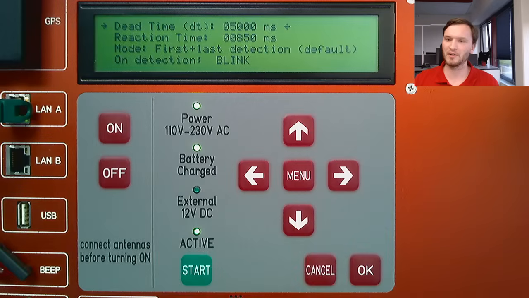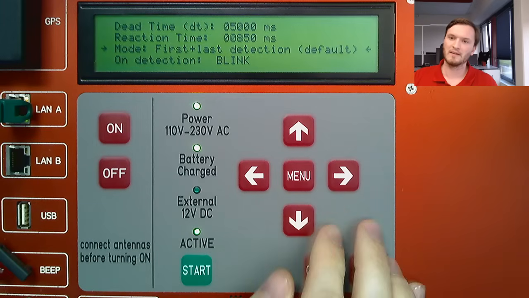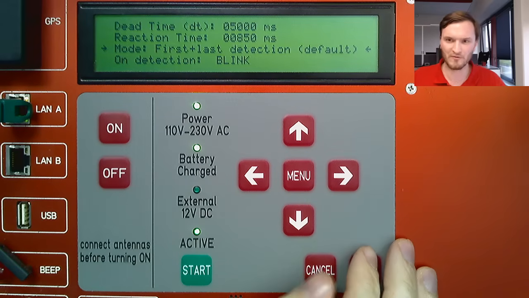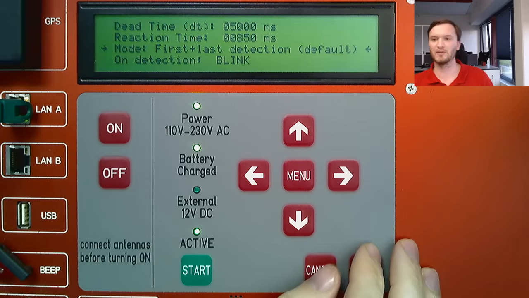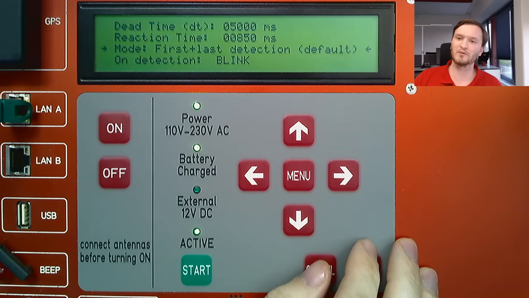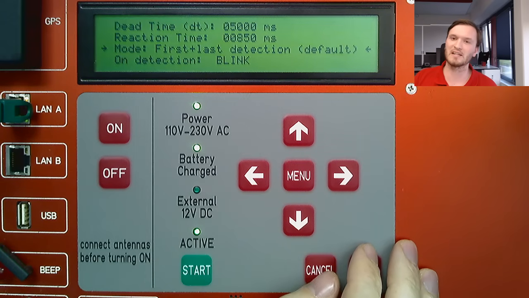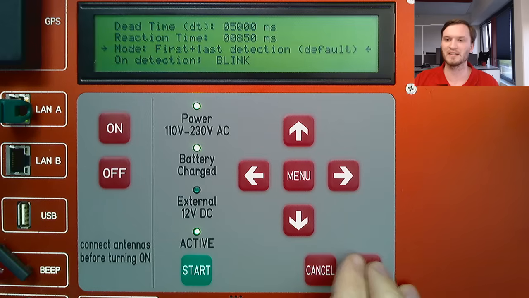Switching back to our decoder. Now, how are these applied, and what do we really mean when we're using these? So we have detection modes. You'll see now there is a mode called first and last detection. This was released a few versions ago in the firmware, and it was brought about to increase the chance of a start read for a participant after the gun start. And I will explain the issues we were facing before.